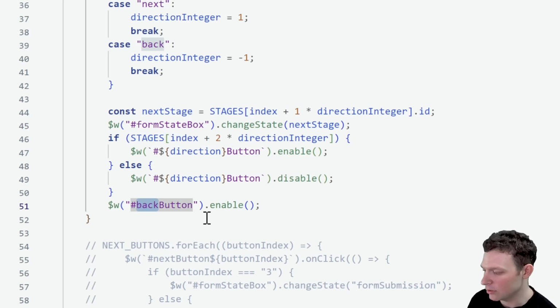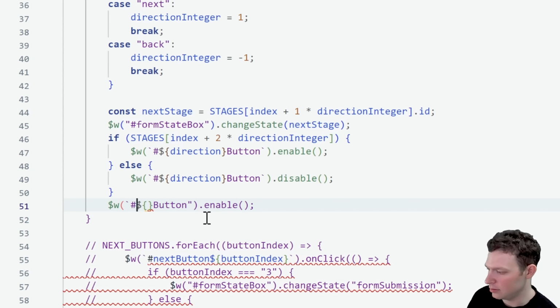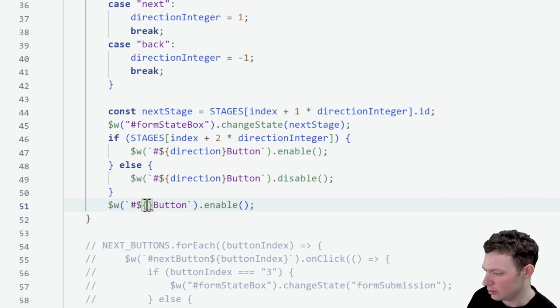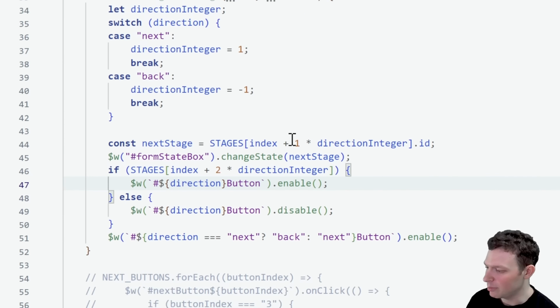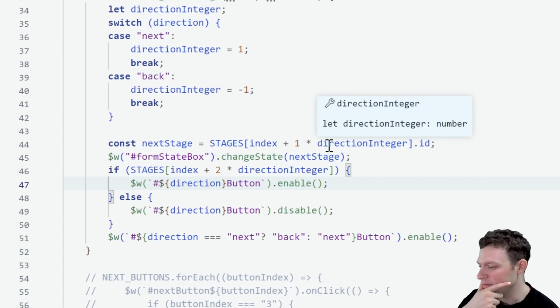So we'll put a slightly more complex condition in here. We'll say direction equals next, question mark, then it'll be back, and otherwise it will be next. And we might also be able to do something similar, now that I think of it, for the direction integer as well.